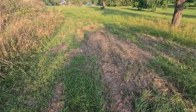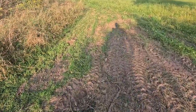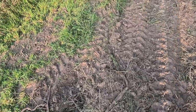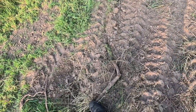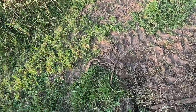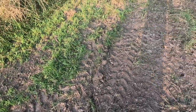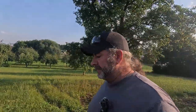And the good thing about the mulcher is it has a roller, and it can handle all of this rough stuff. These branches and stuff, it'll actually chip it up. But for the most part, we gotta clean it up a little bit because there are some rocks. You know, it's not perfect. And yeah, sorry about the sun. Like I said, the sun's way off in the west now.